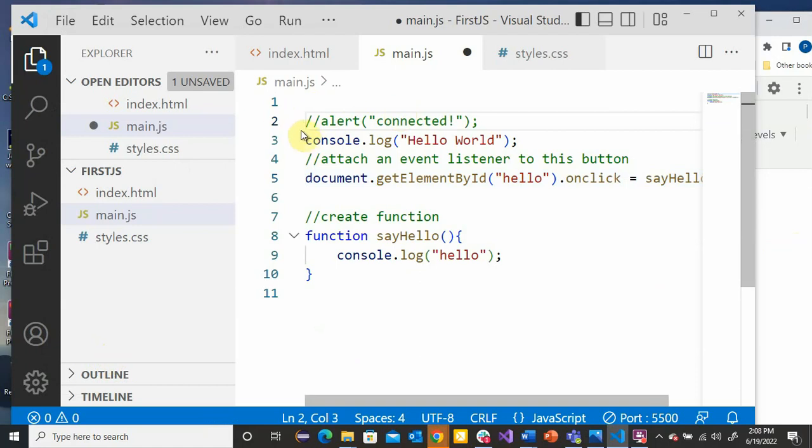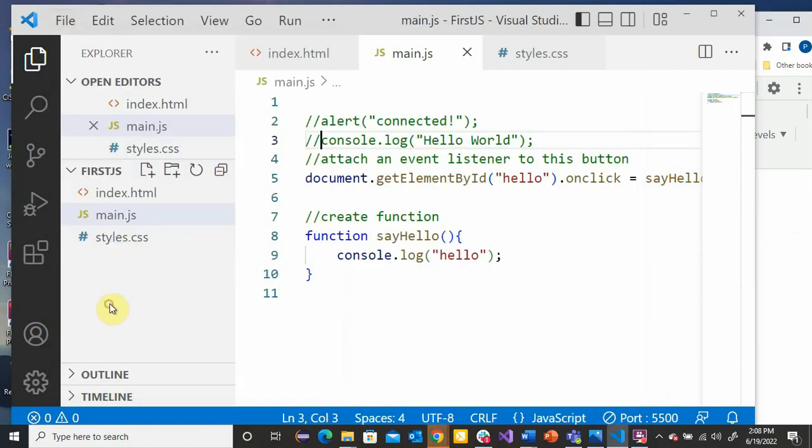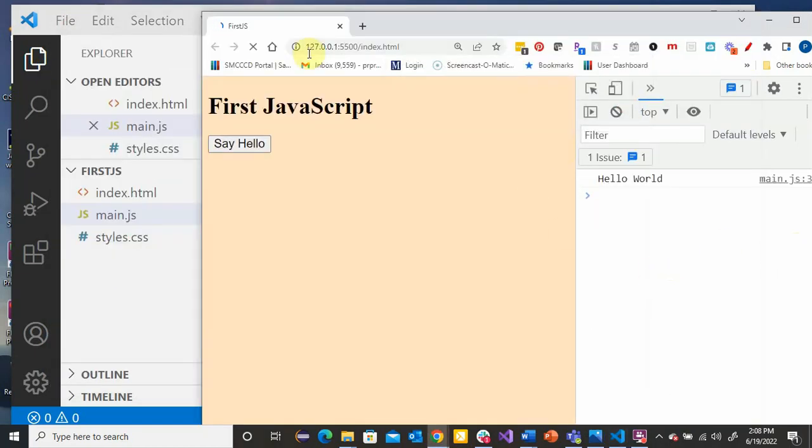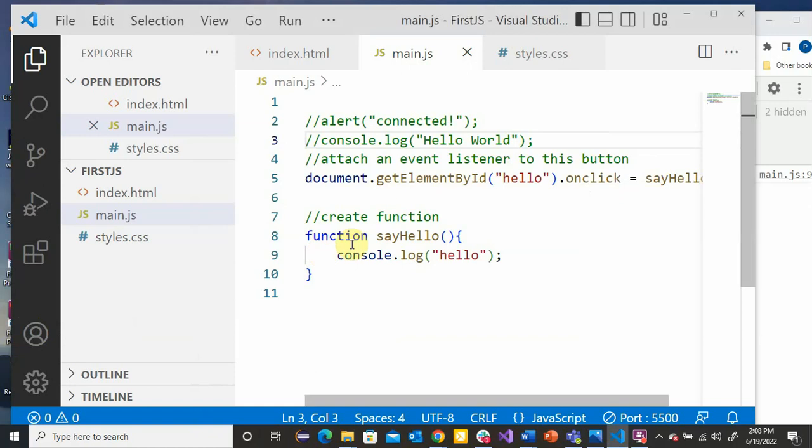We don't need that. And we don't need this. So I'm going to save all. Go to my page. Let's refresh it. No alert. No hello here because we got rid of that. I'm going to click the button and look. This tells me that I have made that connection. When I click this button, it's just saying 2 there because basically it's the same output 2 times. So anytime I click this button, it is going to transfer control to whatever is here in this function.